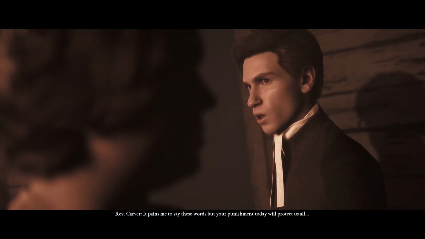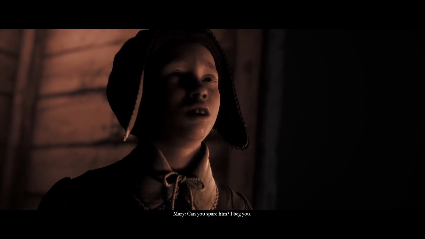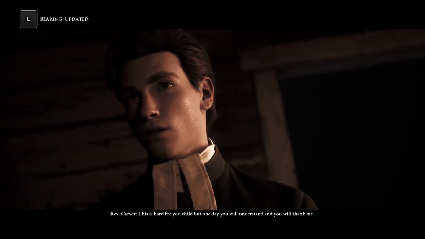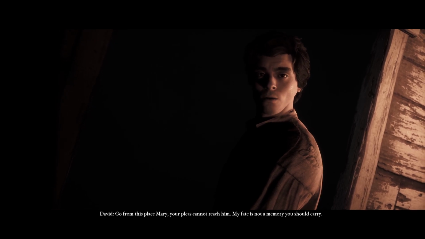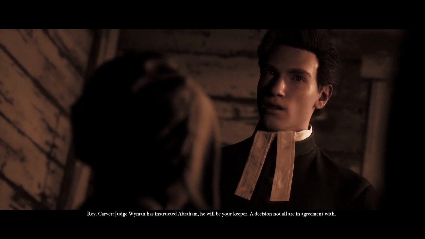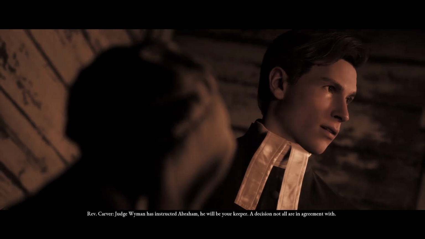It pains me to say these words, but your punishment today will protect us all. Keep our town safe. Can you spare him? I beg you. This is hard for you, child. But one day you will understand, and you will thank me. Go from this place, Mary. Your pleas cannot reach him. My fate is not a memory you should carry. Who will be my keeper if you are gone? Judge Wyman has instructed Abraham. He will be your keeper. A decision not all are in agreement with.